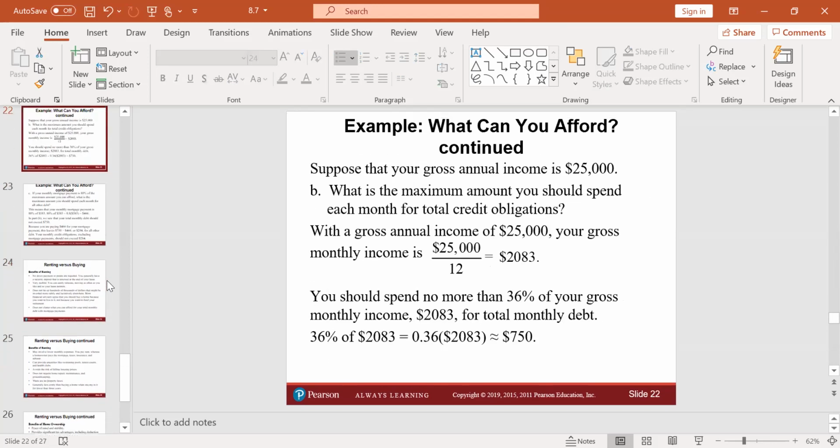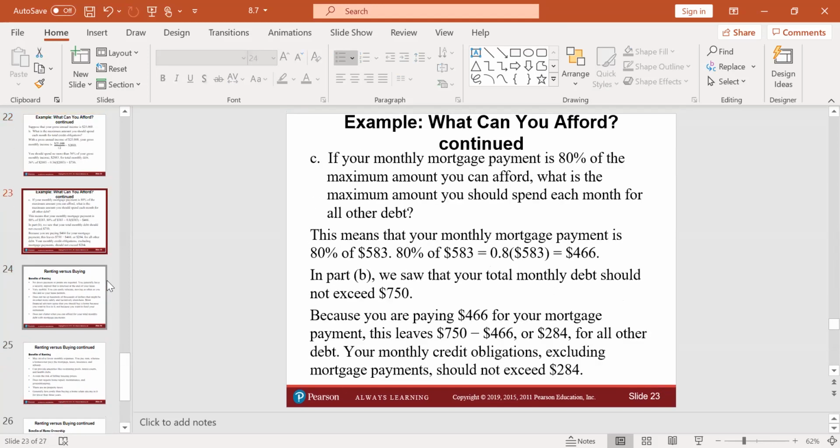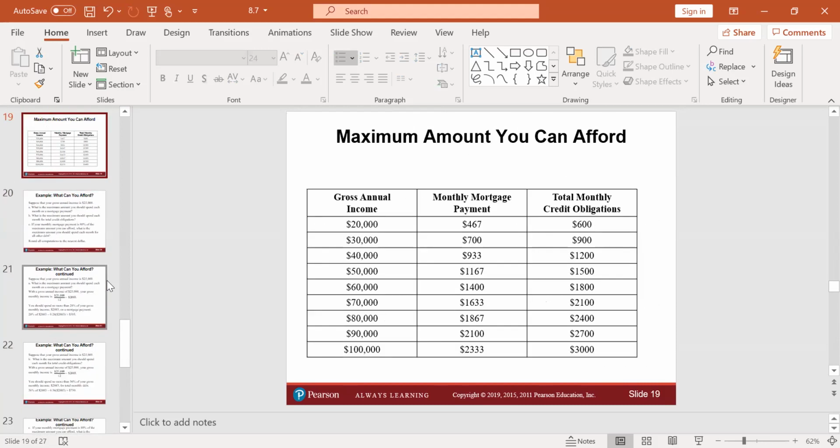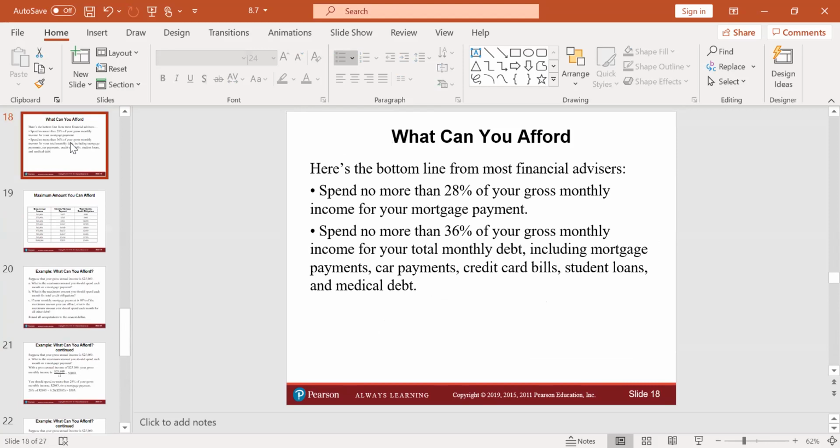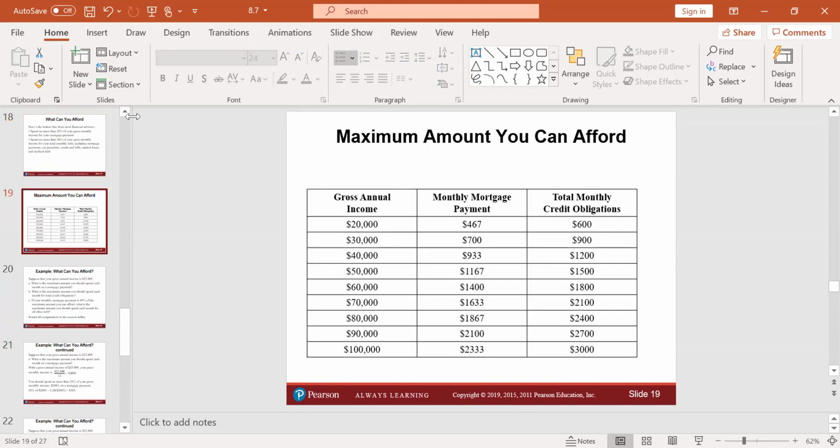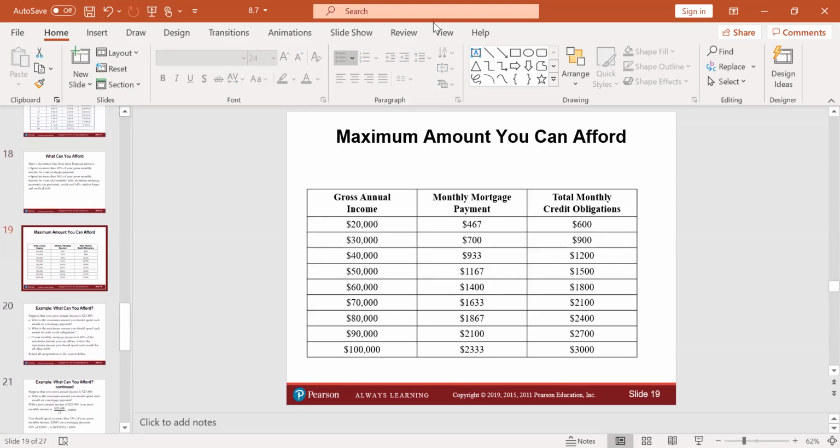So there's all kinds of benefits to renting over buying, but also there's a lot of benefits to buying. There's usually more benefits in the long run. It's usually better for your financial situation. And then one thing you can do, well, actually, we don't have to do that in this class, so never mind.